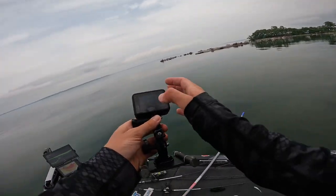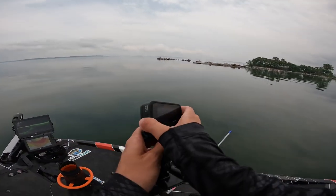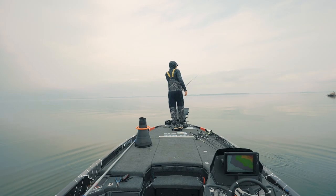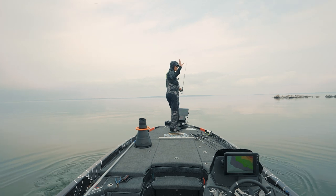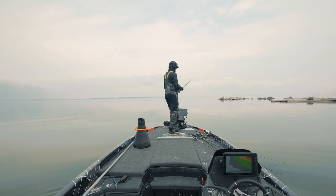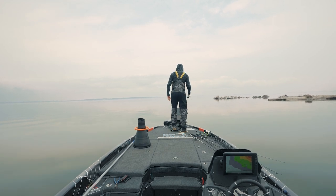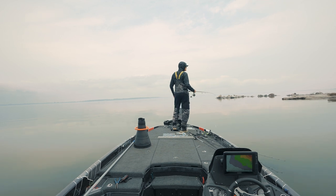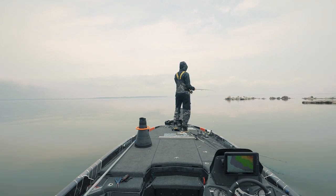Oh, let's go. We got it, baby. That's what I'm talking about. Well, you know what? These fish over here, we're getting to an area that I did fish 2 days ago, so I don't want to get any closer that way. I'm going to zoom ourselves over this flat into the other side of this island, see if we can't find us some more.